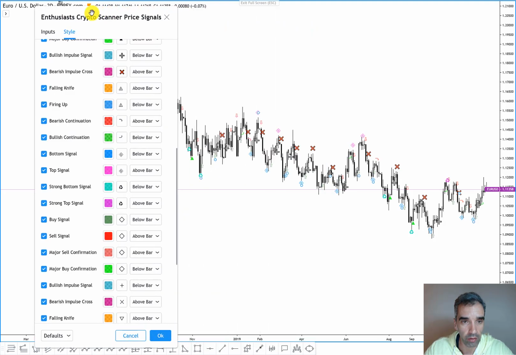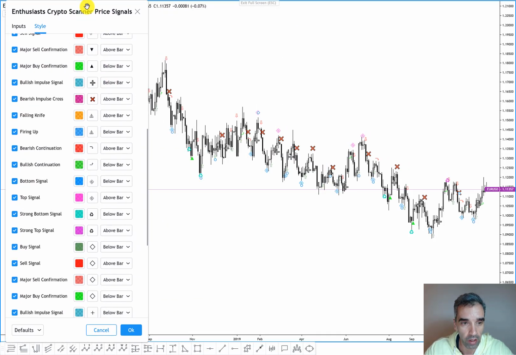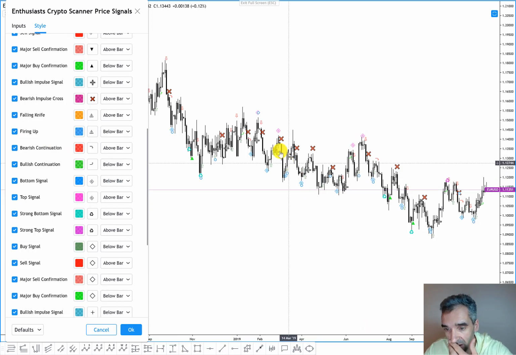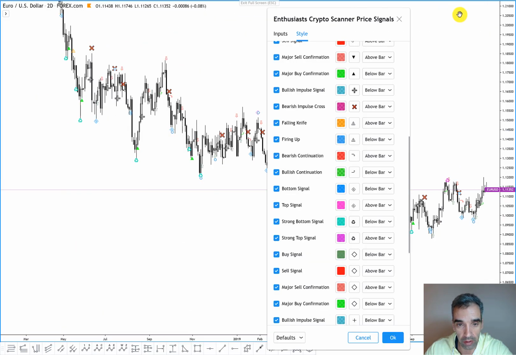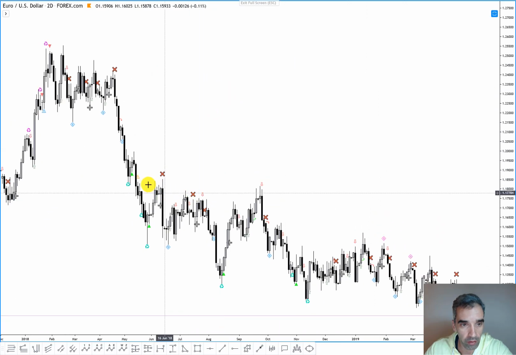So moving forward with our signals, making this video already about 30 minutes. We have this falling knife and firing up signal. So falling knife, as you can see, I will show you guys somewhere around. I have to find the examples for when you have a falling knife. Really, here we have an example of our firing up and falling knife.